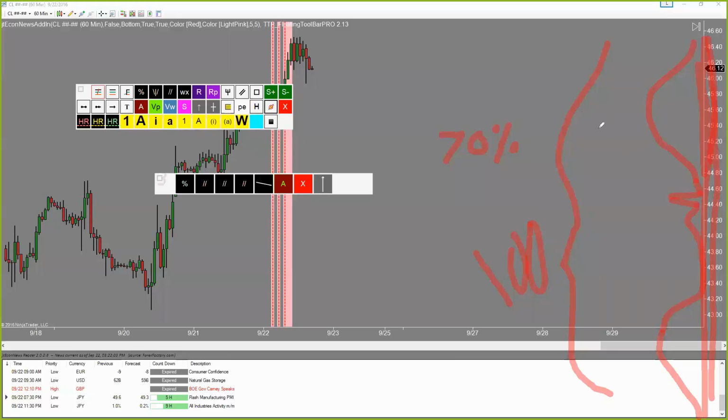So let's say that for this case it might be from right here to right here. So this would be our value area high, and this would be our value area low. And then the point of control might be right here.